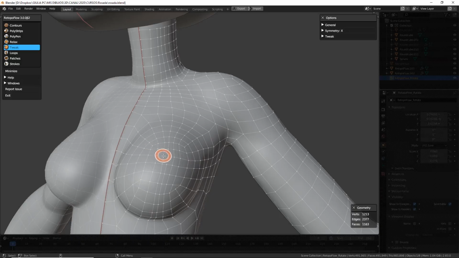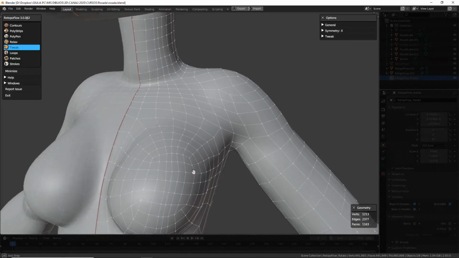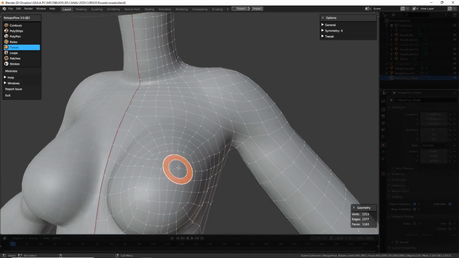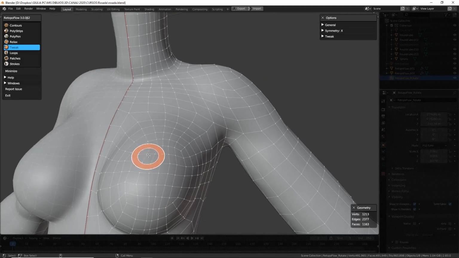We used a base mesh, but you can find free base meshes. It's ideal that you make your own, because the free ones sometimes are not very good, or you have to buy one base mesh. So it's better you have your own and use it wherever you like.